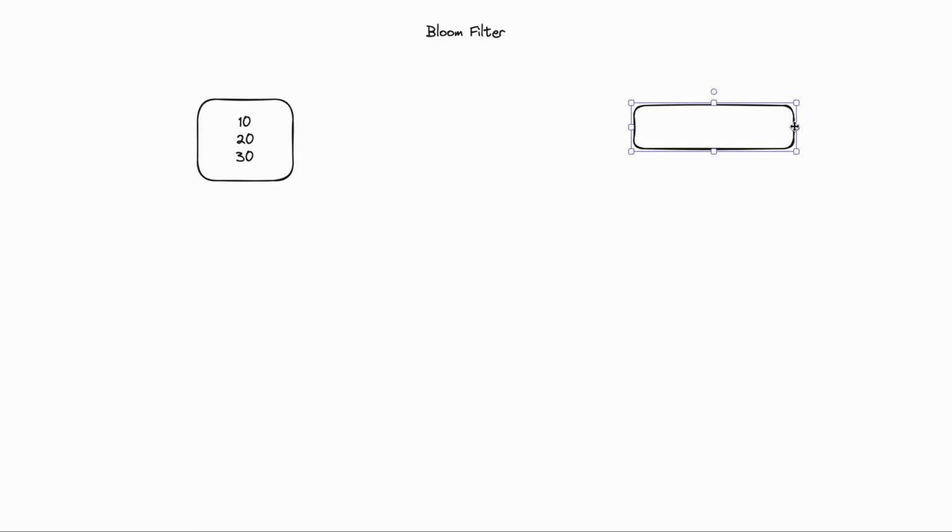Let's say we have a bit vector. The bit vector is initially filled with 0. So each bit position here is initially filled with 0.